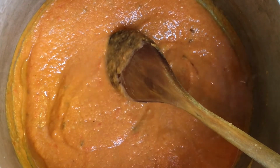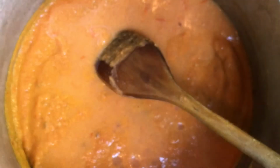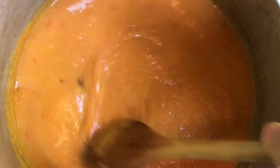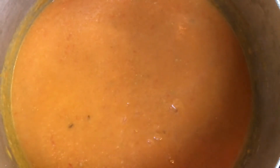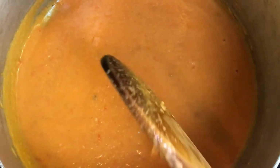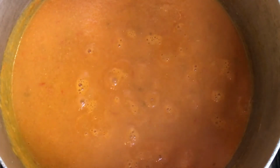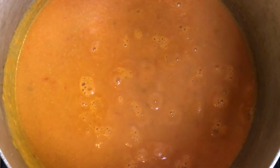Here I'm just adding some water, but not any water. What I've done is use the container that we use to blend the ingredients for the gravy, swiveled it around and then put it back in the pot so we don't lose any of that delicious flavour. See our Mattar Paneer gravy bubbling away there beautifully.